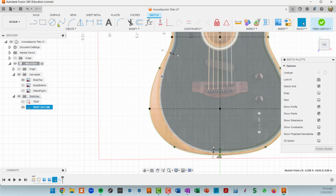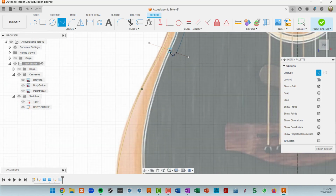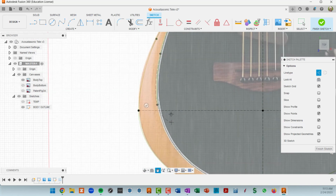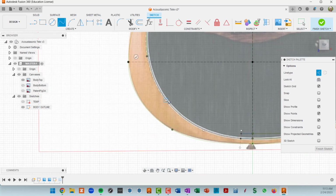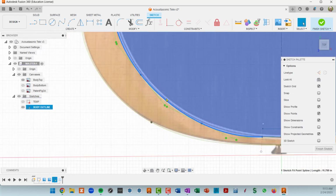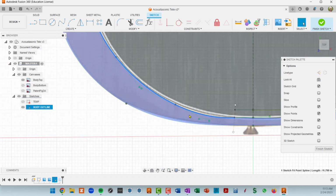So now I'm going to go up to spline, and I'm going to start here. So I want to make sure I've got my intersection here, and then I'm going to intersect with all of these points. I'm in construction geometry, but I'll go ahead and fix that in a second. All right, so I've got 5 points here. I'm going to click on the check mark and then hit escape to get out of my spline tool, and then click on this and press X to toggle it back to real geometry.